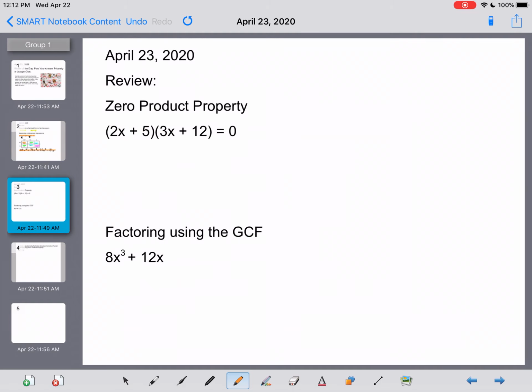And then after we talked about expanding expressions, we looked at the zero product property. Now we're thinking about this when we're looking at equations, and we've known this for a long time. If you have two numbers that you multiply together and you get a product of zero, one of those numbers or both of those numbers have to be zero. So we are going to use this property to help us solve more difficult equations in algebra.